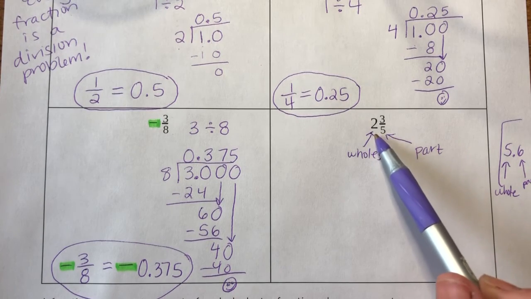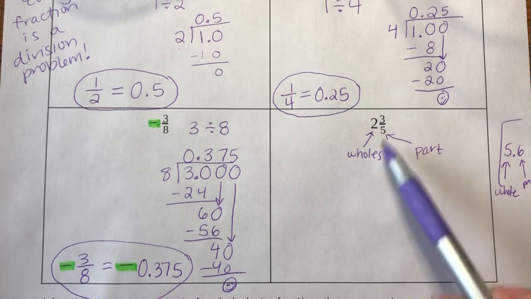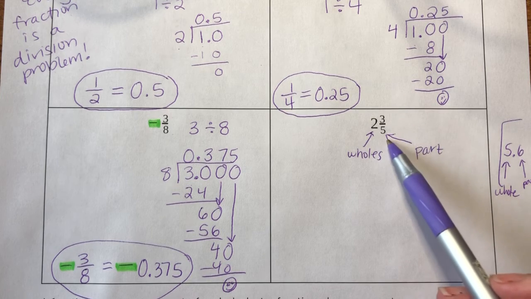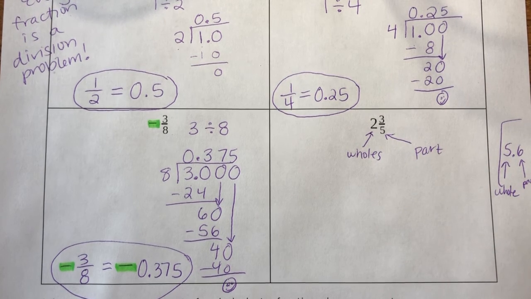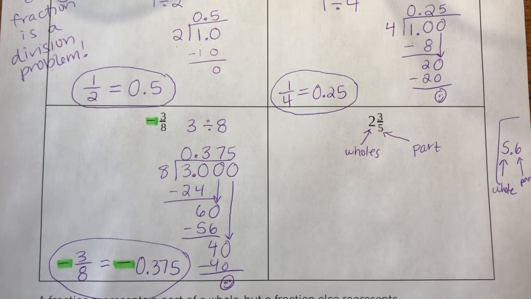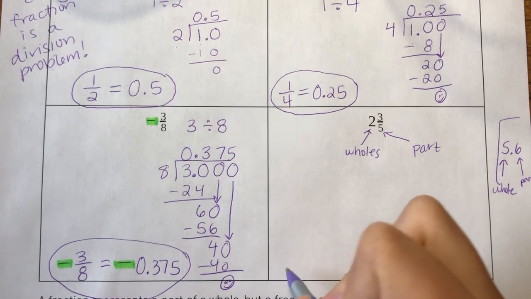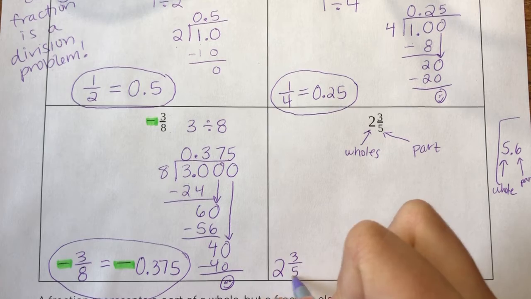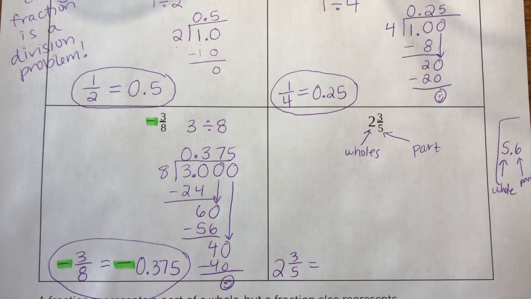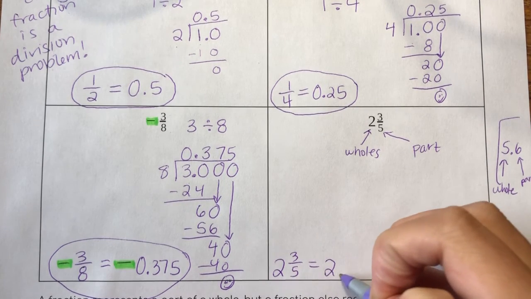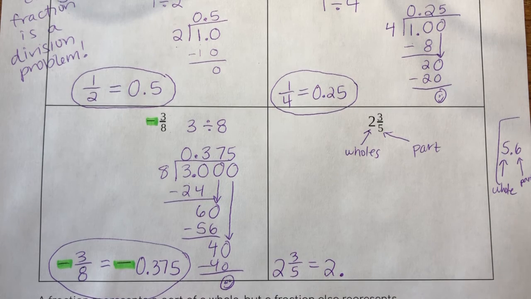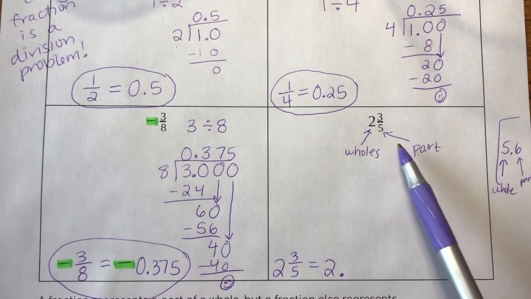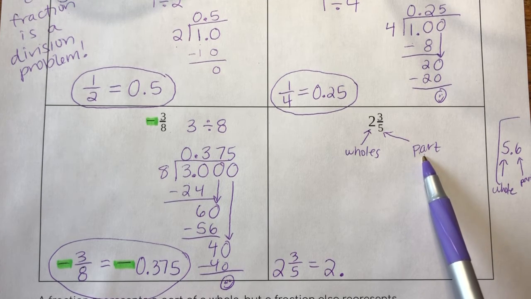So I can kind of forget about these wholes here, because if I have 2 3/5, I'm still going to have those 2 wholes when I turn it into a decimal. It's not going to change that it's still 2 whole things. We have the same value. So when I go to figure out what the decimal part is, I'm not going to worry about the wholes. I know I'm going to keep them, and I'm just going to think about how to turn the part into a decimal.